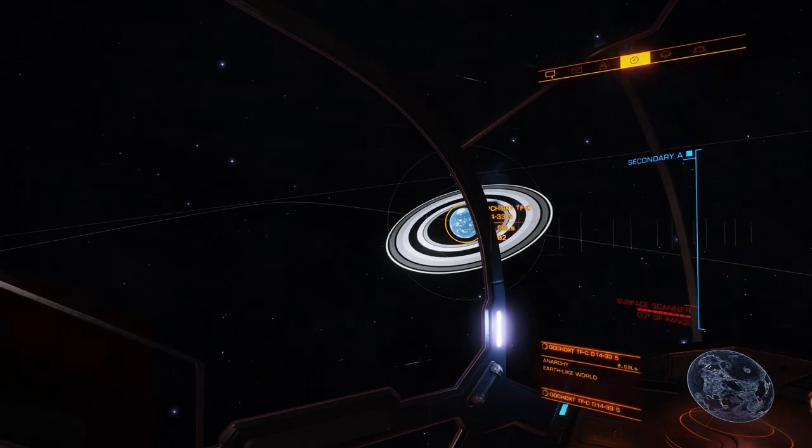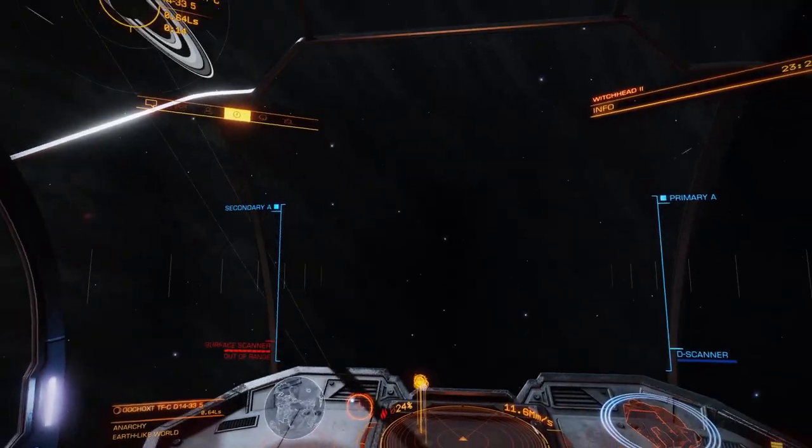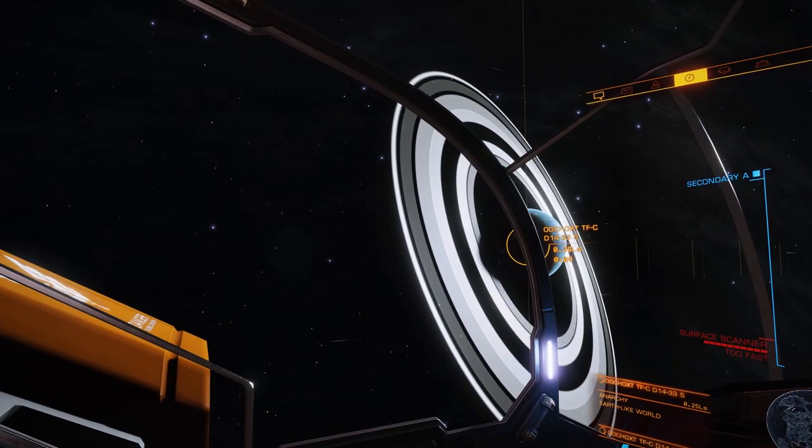Looky what I found, boys. An Earth-like world with a ring system. Yeah, boy. This is certainly not my first Earth-like world that I've discovered, but it's always still nice to find one. This might be my first one discovered with a ring system, though.